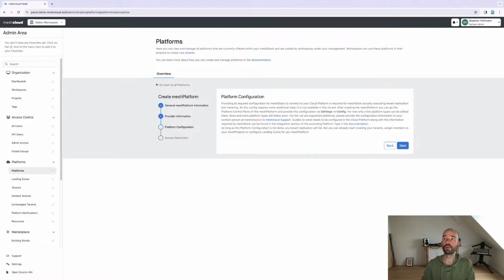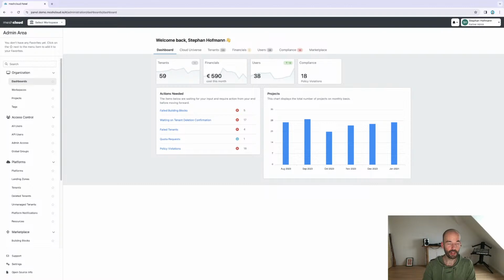It is important to know at that stage that meshStack does not touch workloads in the regular day-to-day. Of course, if you are deploying a building block and that building block gets rolled out on an AWS account, of course, that is going to get rolled out there. But after that, it is strictly not touching any of those workloads, and we are sitting in the middle.